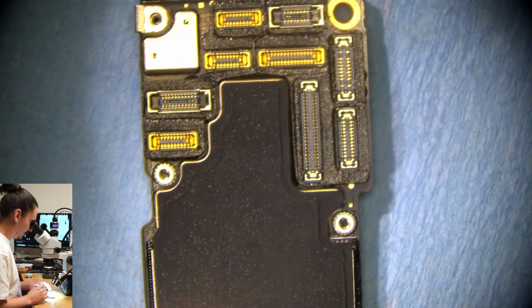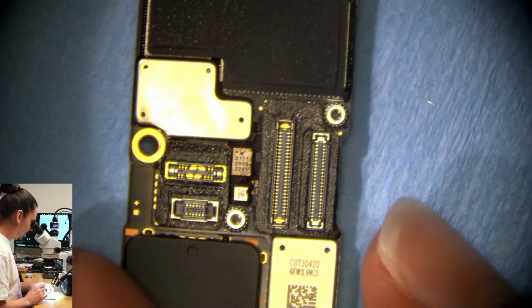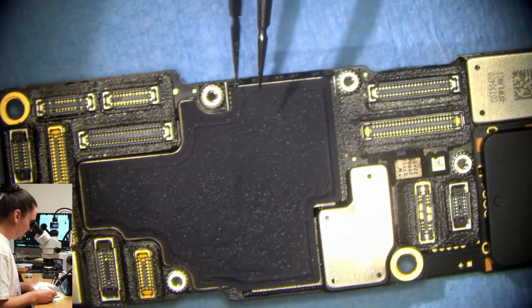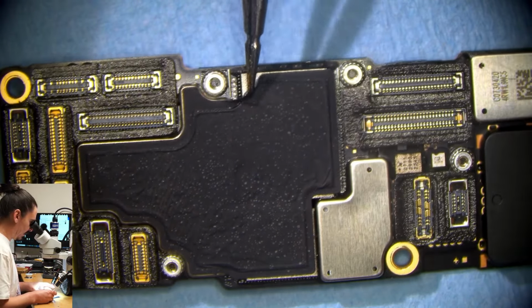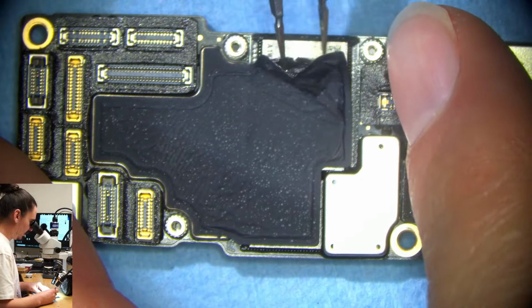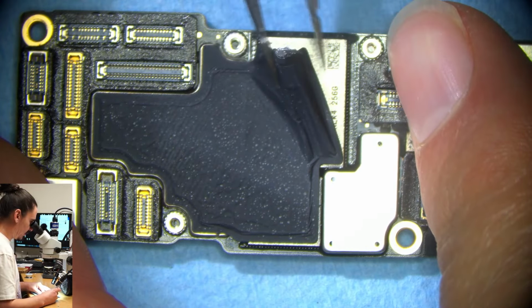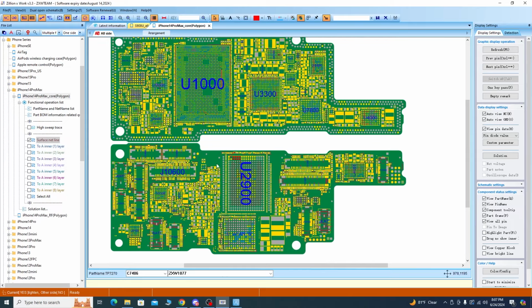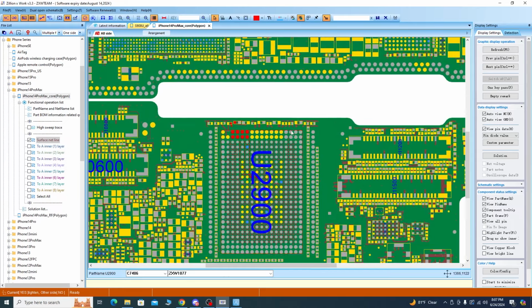So I've taken this motherboard out of the housing, and I normally just check the easiest power rails first. And I believe we have access to the NAND power rail, so let me see on our board view software if we do. And if we do, I'll check those first. Okay, so if I pull open my board view software, I actually do have access to the power rails.